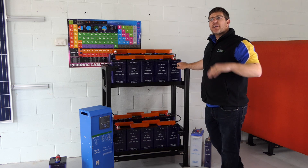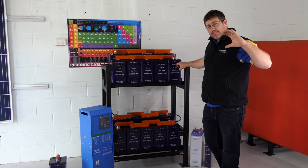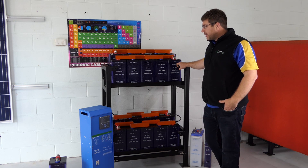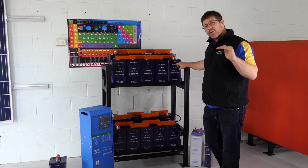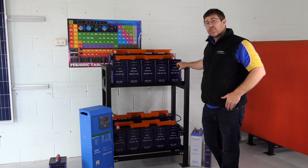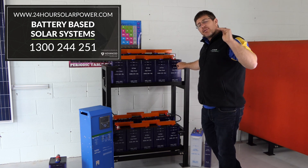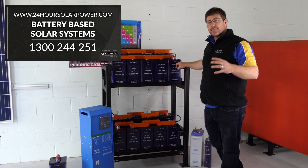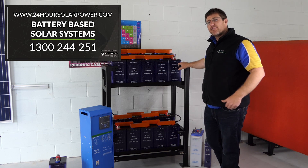There's a limit — basically up to about a 2000 watt inverter, a 12 volt system is financially viable. When you go above a 2000 watt inverter, you're basically going to spend more money on fuses, cabling, breakers and things like that. So you're better off, if you're going to put in a bigger than 2000 watt inverter, to go up to a 24 volt system. And the same thing when you do a 3000 watt inverter — if you're going to go a 3000 watt inverter, you're better off jumping up to a 48 volt system and maybe putting smaller batteries in with more cells, creating a 48 volt system.